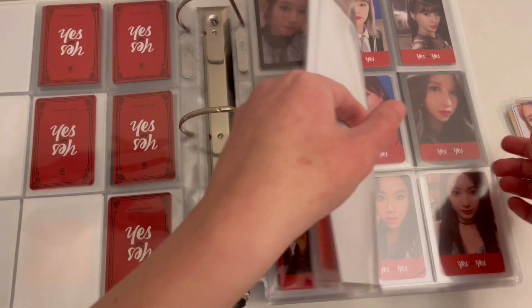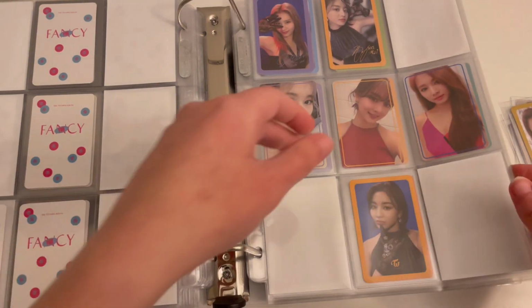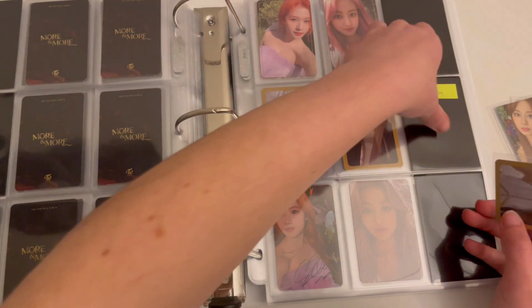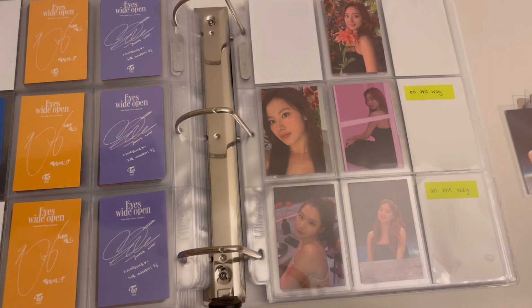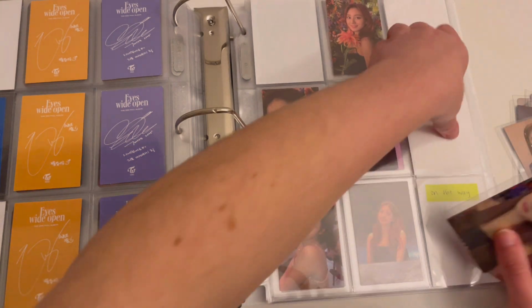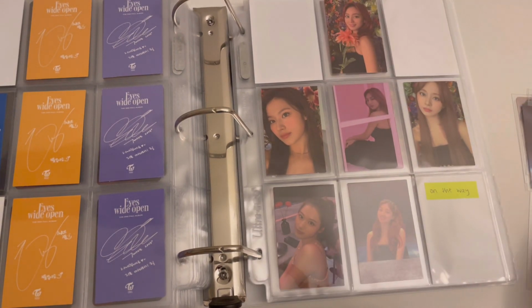I have 1 Chewy Fancy You card, and then 1 more and more card. And I have a few Eyes Wide Open cards. See, I feel like this page would have looked so much better if Sana and Jihyo wouldn't have had two different cards that don't match the set at all.